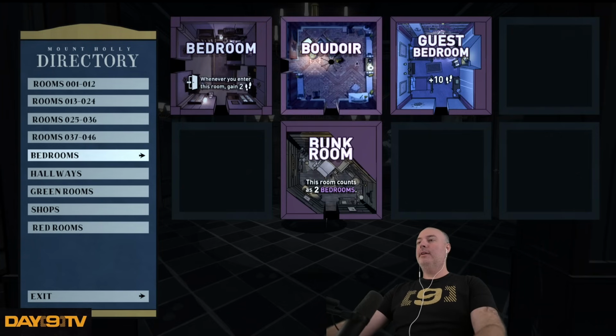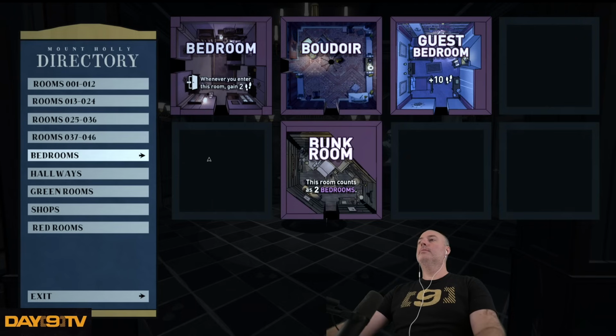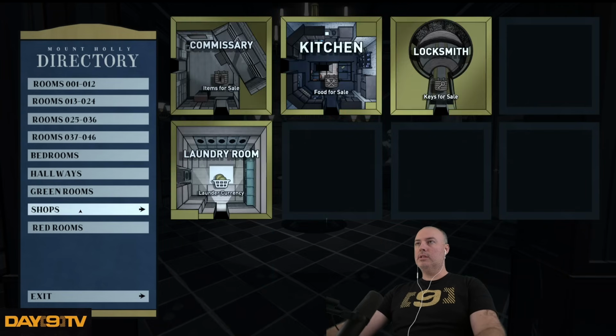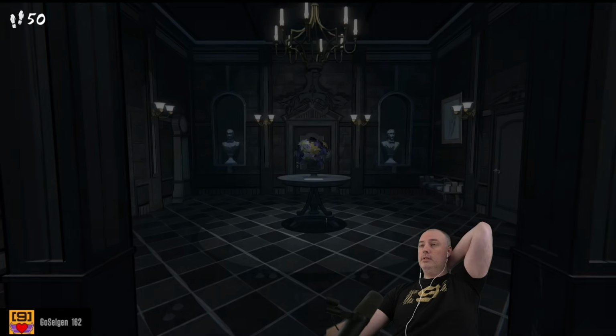All right, we have some of these rooms. I wonder if this means that I need all of just these rooms in there. Okay, hallways, green rooms. I wonder if there's always blue rooms in here. Just lots and lots of questions. A few shops. A couple of red rooms. Not sure what the gymnasium is about, but I know that I can turn off the power to it, so I kind of want to do that.